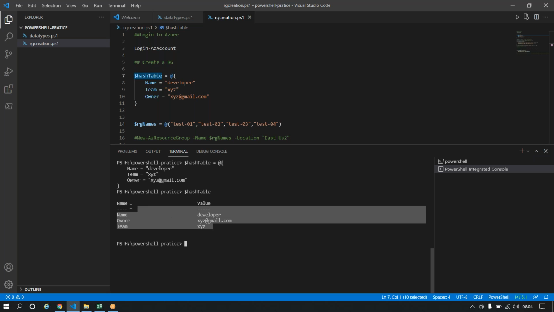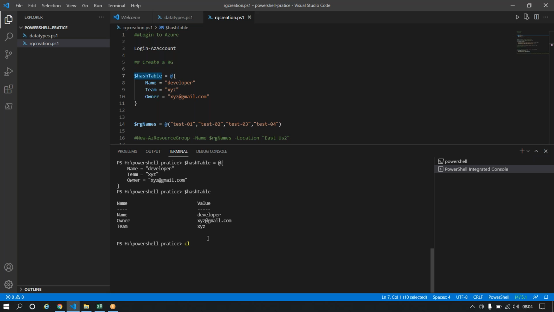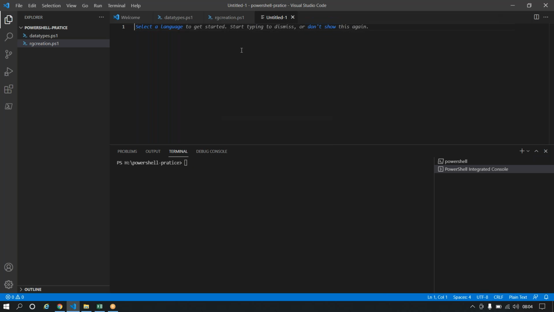Now this is how it's actually going to be, so I can use it in my scripts. Now, how do I use it? We'll see that again with a better example. We'll also cover how to do QA for QA and other environments for their own environments. But let's first start this class with a very basic creation of a resource group.